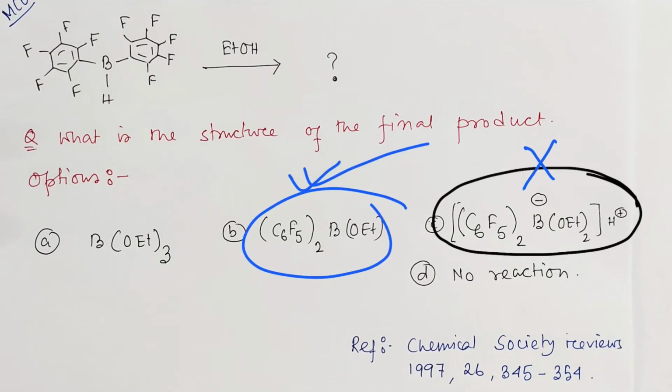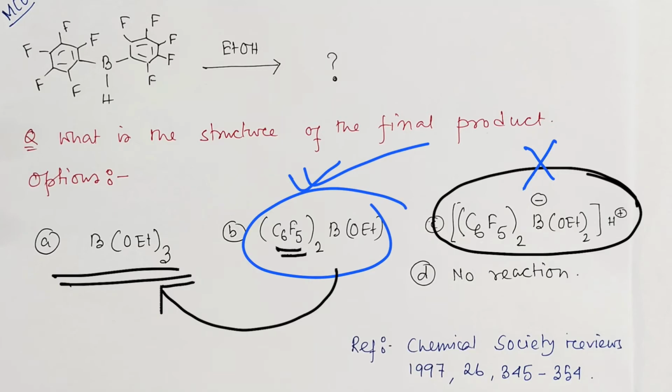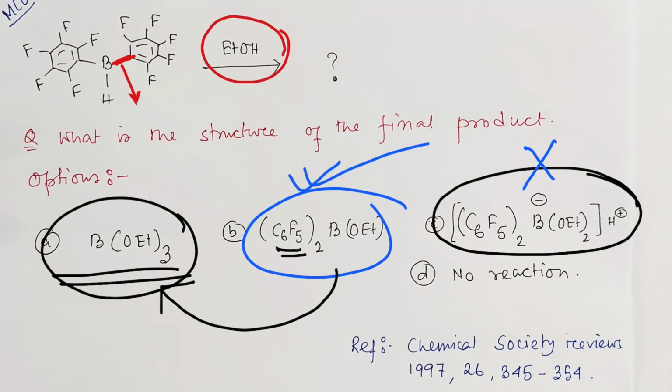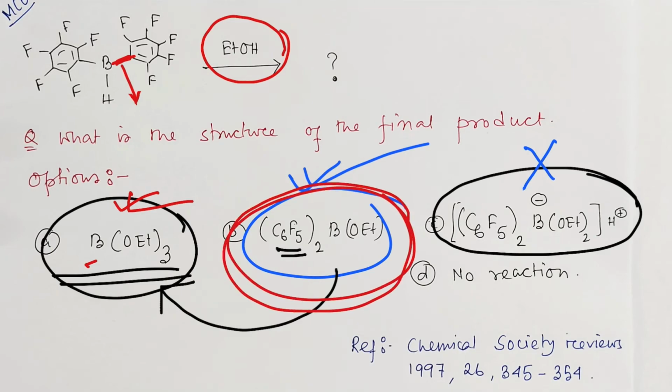We understood. Now question, why not this B-OEt? Means in this species this C6F5 could be replaced by 2 molecules of ethanol to produce this. Just sometime before I have explained this carbon boron bond has multiple bond character, means more than double bond. So consequently what happens, this bond is significantly stable as well as stronger, and this ethanol molecule can't break it to produce this ethyl borate ester. So consequently reaction stops in this stage, means monosubstitution of the hydride by the OEt group.